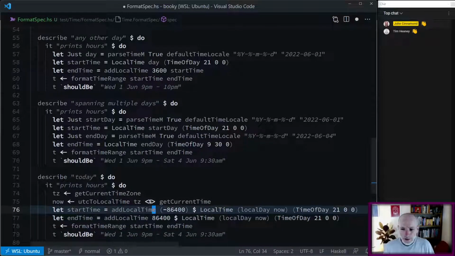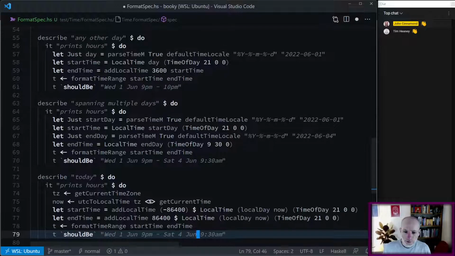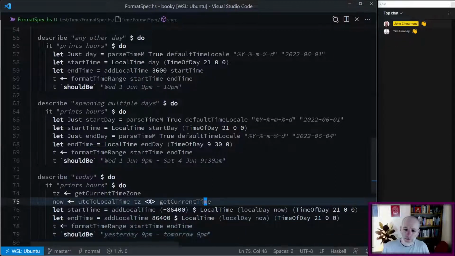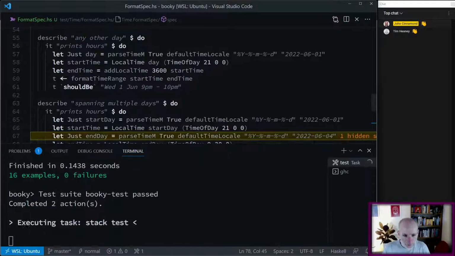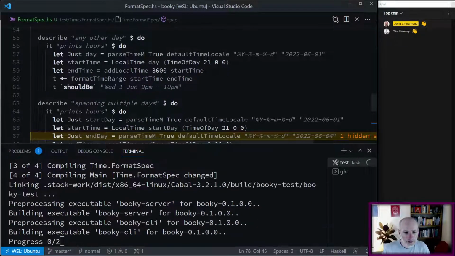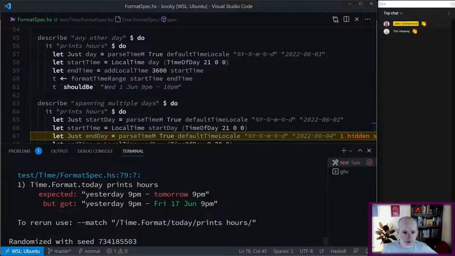Okay, so it should go from yesterday 9 p.m. until tomorrow 9 p.m. That's what we wanted to say. Tomorrow at 9 p.m. And that won't work because it'll print out the dates, I think. Oh, it got yesterday 9 p.m. until, and then prints out the date. I want to say tomorrow.